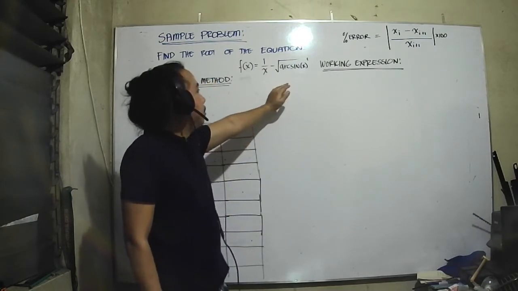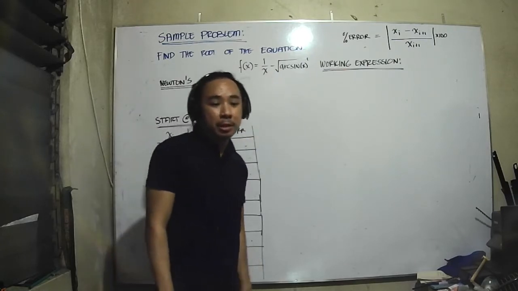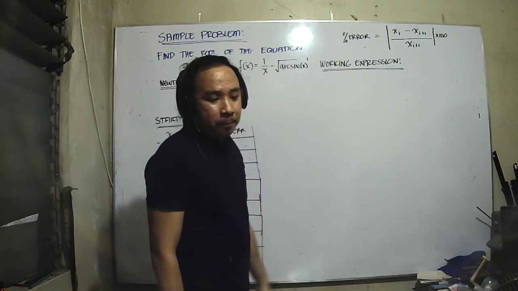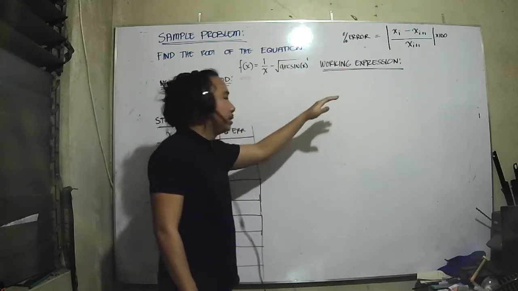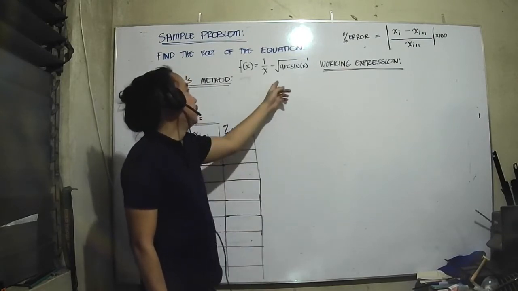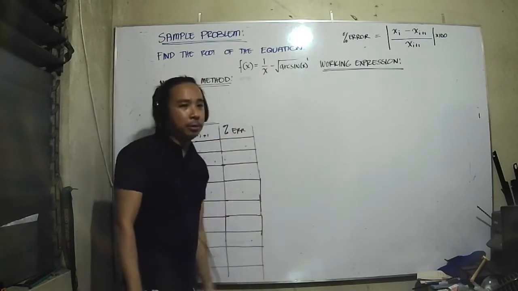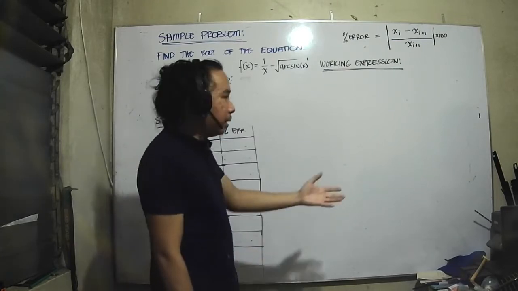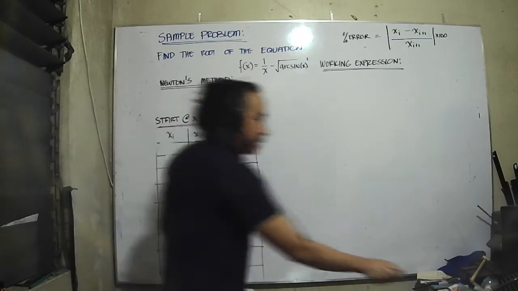No matter what amount of algebra you're going to use, I don't think you can get it using analytical means. Such is the concept of actual real world problems. I'm not saying this is an actual real world problem, but it actually works in that manner. Okay? We have no algebraic solution for this. So what we use instead is we approximate until we get a value that's very close to the true value.